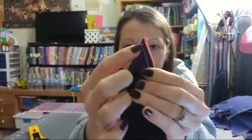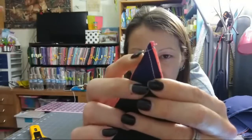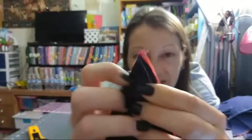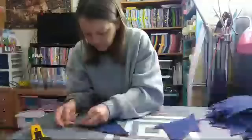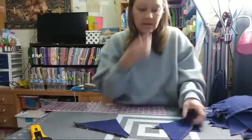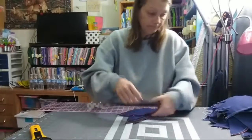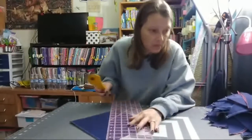See how that line is right here, and it crossed over, and it's still kind of right there, the stitching. It didn't really connect at that center point. This is why we don't cut more, you know, stack them like that. But so far, that seems to be the only one. So, I mean, you can take your chance on cutting more than one at a time. I don't know. It's up to you. I guess I could just stick with one.